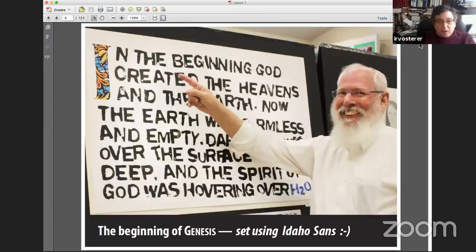And so here's a picture of a project that I did. This is the first page of Genesis. So Johann Gutenberg, eat your heart out. This is done with a potato alphabet that we called Idaho Sans. I hope everybody gets the humor in that. And this is Rabbi Schlesinger coming and giving it his okay because he thought it was pretty funny. The kids had some trouble with the spelling, and it was interesting because there was no delete key and they had to start over a few times. So you can see that potatoes are really great to print with.